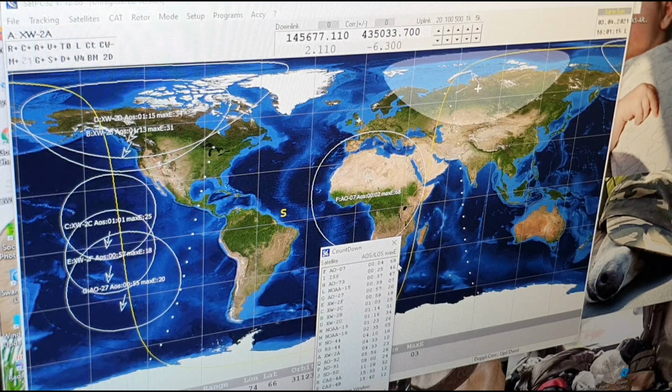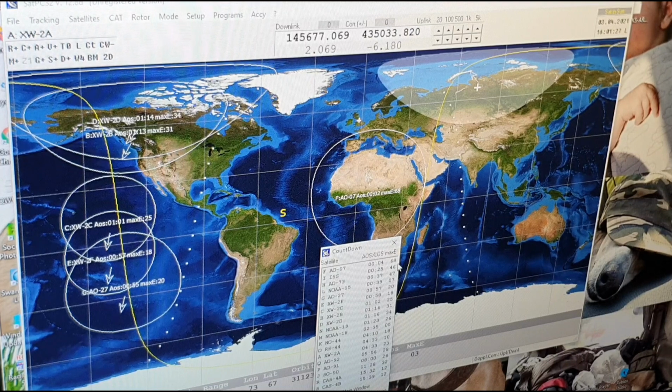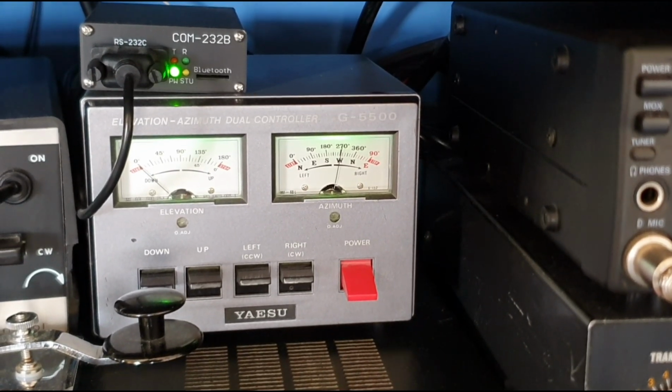What I'm doing is using this particular software to drive my radio and also my satellite tracking rotator system, which is what we're doing right now. I've got the rotator turned on and I've got the software on. I've calibrated it, so all that's left to do is to see if it works. I'm going to click on AO-7 just to give you a demonstration, and then we'll take a quick look at what happens next.